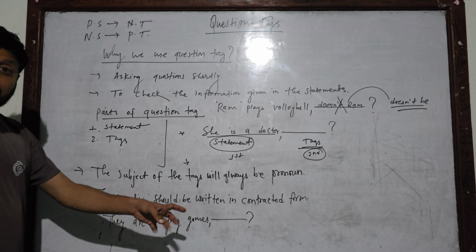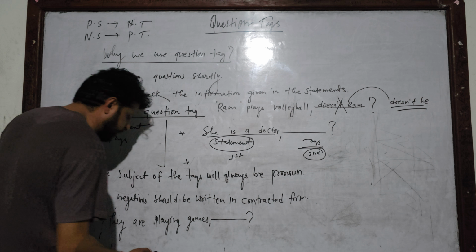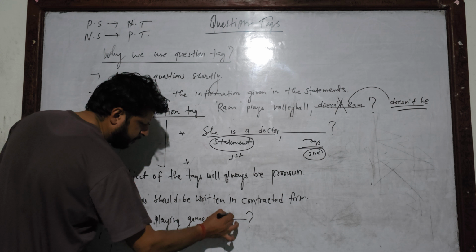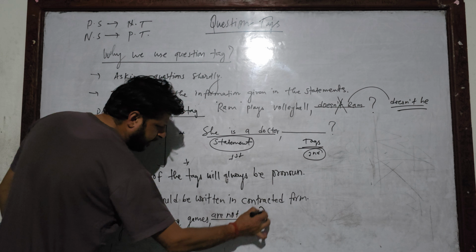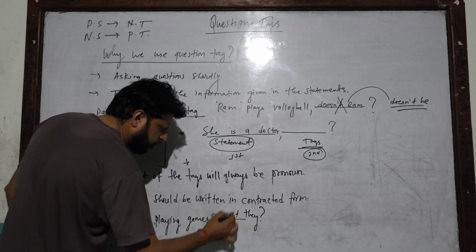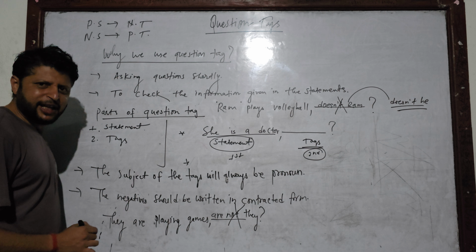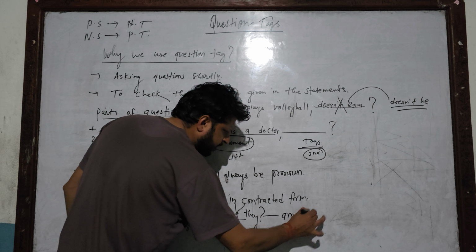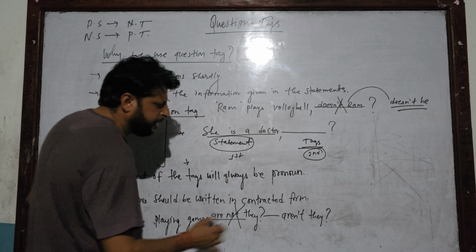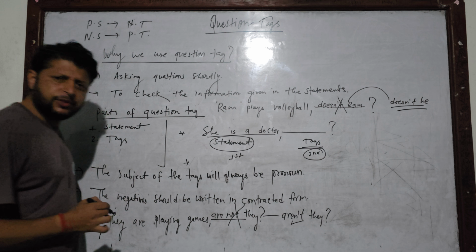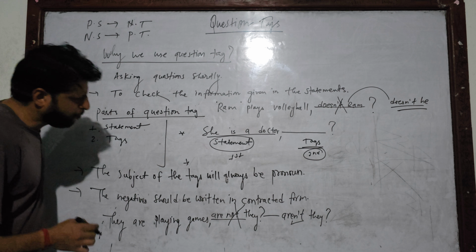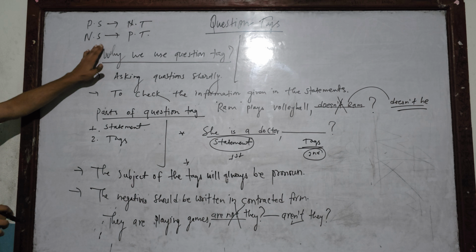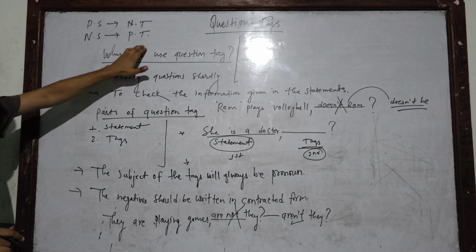So see here, this particular question is positive. So we are going to make it negative. Right. They are playing games means what here? How do we write the contracted form? We can't write are not they. This is the wrong writing of question tag. Instead of that, we write aren't they? And this is the right expression. Okay. Hope you got it. So yes, positive statement, negative tags, negative statement, positive tags, right?